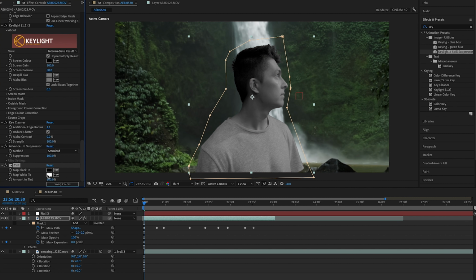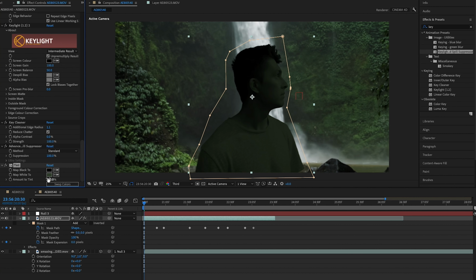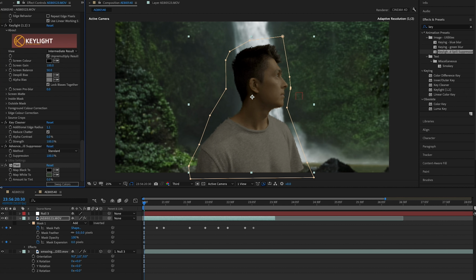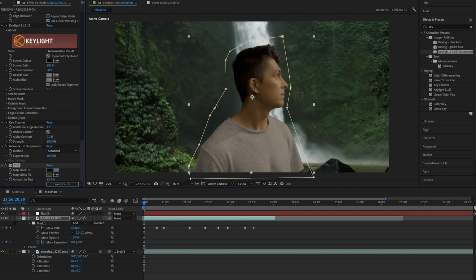I'm also going to add a tint and use the color dropper and just select the greens behind me, just to emulate the reflections I'd get on my face and the t-shirt I was wearing, and it just helps add to that realistic color correction. Okay, that's looking pretty good.